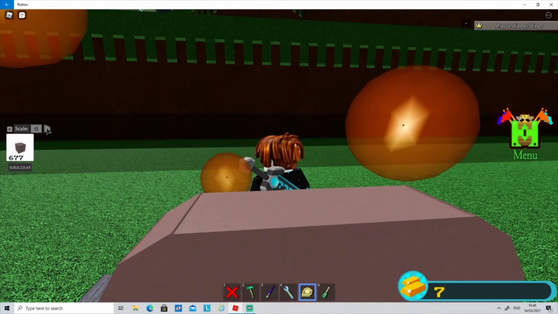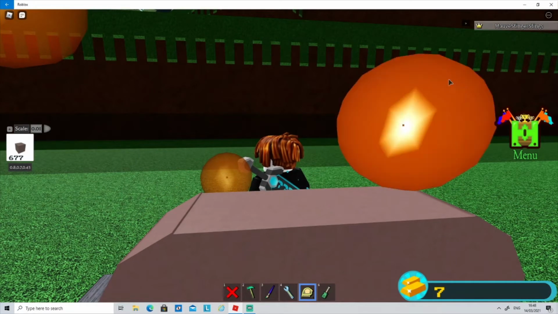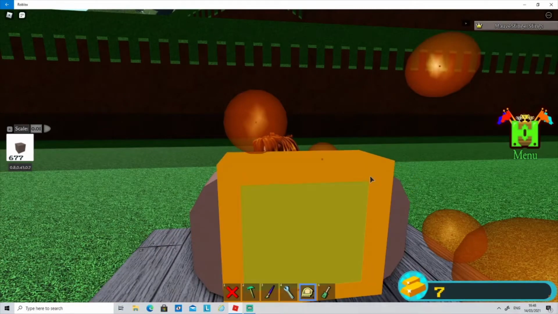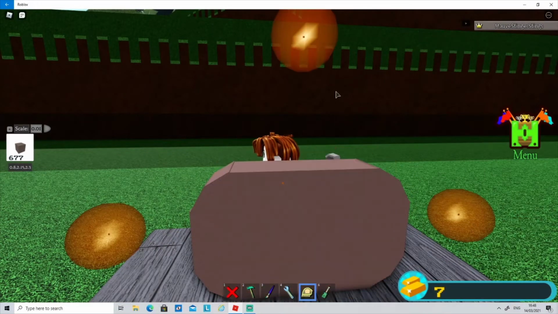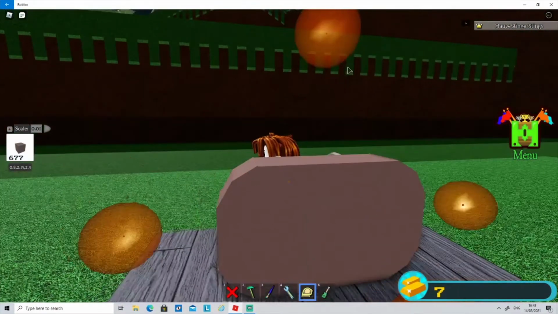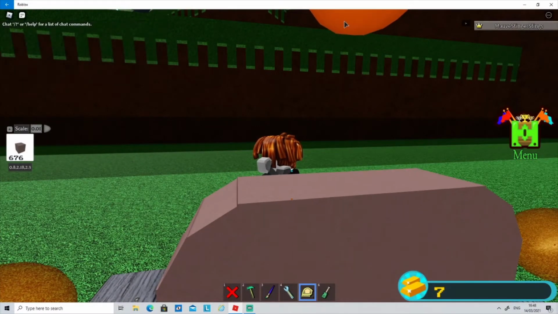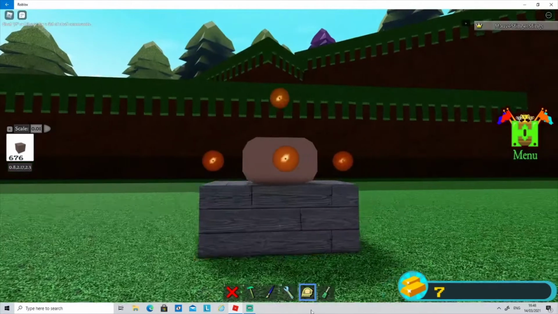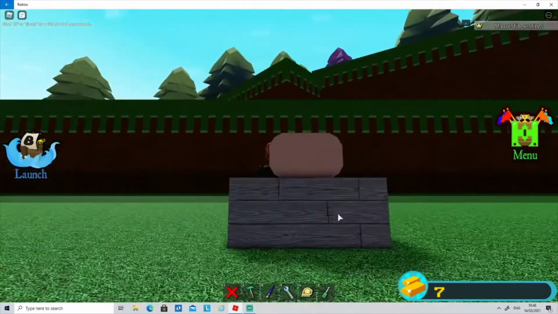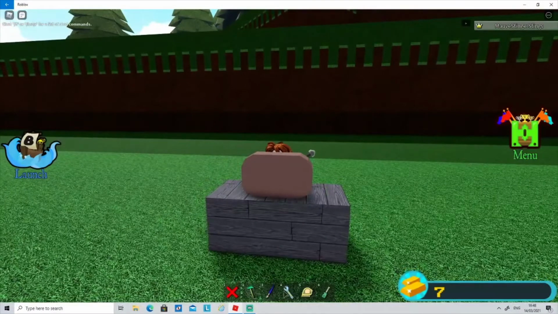Now we need 0.01 and just a tight. In fact, no, we don't need to actually. That was a dumb suggestion there. But anyway, now we just need to scale up carefully with the 0.01 scale, as you see, until it goes up ever so slightly. And as you see, guys, we have now got the base done.